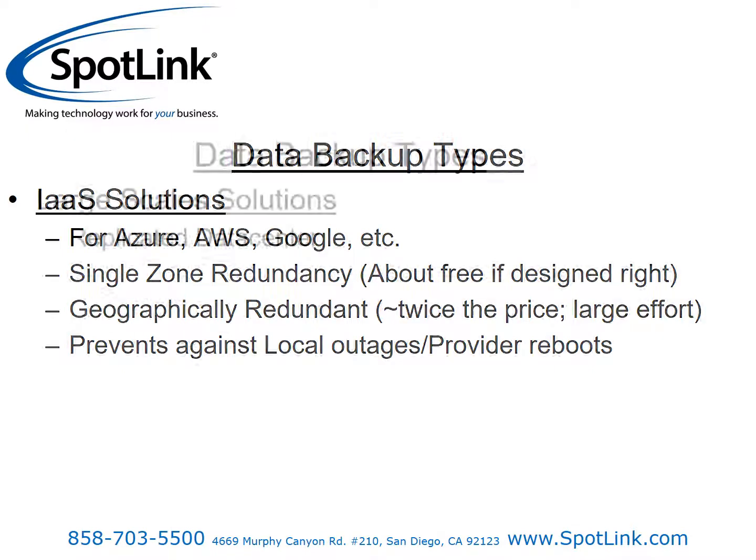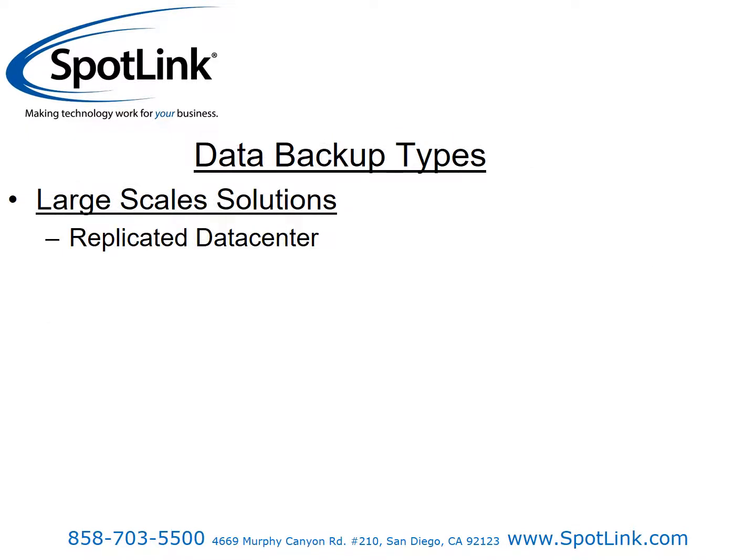So for very large scale, where you have a very large need, the solution then is replicated data centers. So you have something in a local data center here, and you have another copy running in Las Vegas, and there's specialized software that will keep them in sync. So if your data center here goes down, it'll fail over to the one in your alternate center. It's kind of like a homegrown version of the Amazon geographically redundant.